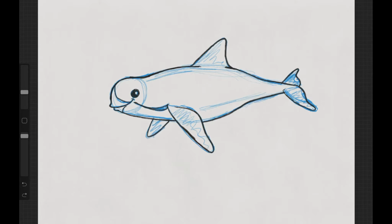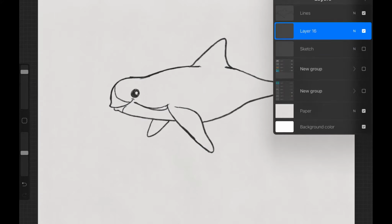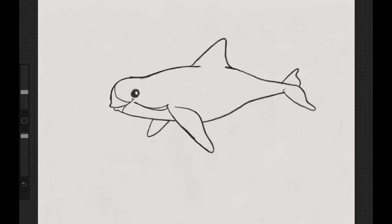Now what you want to do is erase your guidelines, okay? So you're just going to erase these guidelines on yours until you have just your darker pencil lines, or ink lines if you're using ink, and then you have your vaquita. Now I'm going to go ahead and color this vaquita, just kind of a sloppy color. I'm not going to spend a lot of time on this, but I just wanted to highlight where some of the colors are on the vaquita. So if you want to stay tuned, keep watching.